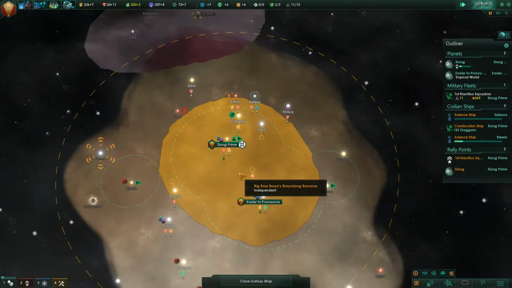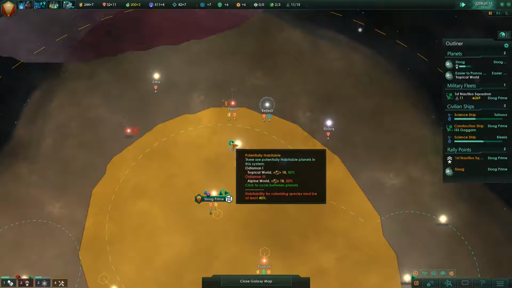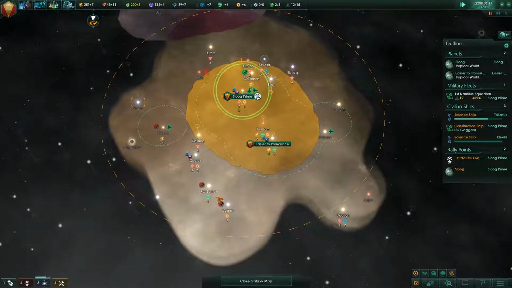I was thinking we would build a frontier outpost up here, but I think that once we colonize Odlamon here, we should be pretty much okay. Like, we should grow out to here. What have we got here? We've got a savanna world that can easily become tropical. And we've got another savanna world. So these two planets could both very easily become tropical. We just need to get them within our sphere of influence in order to terraform them.